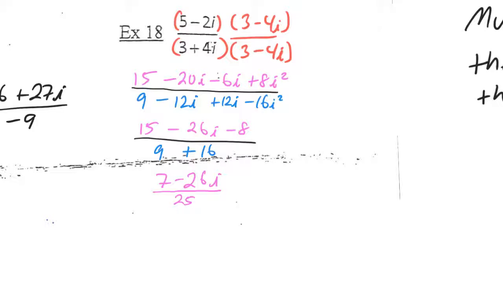And I no longer have imaginary numbers in my denominator. So I am going to rewrite this as 7 over 25 minus 26 over 25i, because I like to be fancy. But even if you got here, that's fantastic. I'm thrilled, right? The reason we multiply by the conjugate is because this will always happen. These middle terms will cancel out, and we end up with just a real number in our denominator.